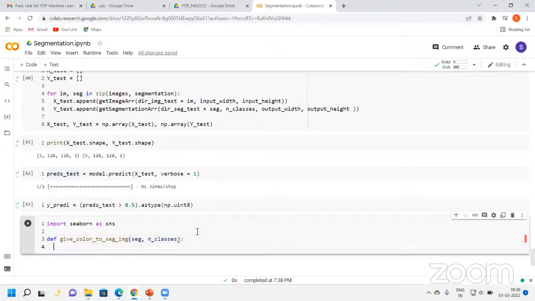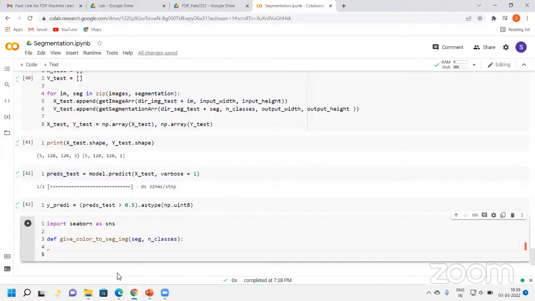So this is a function where various types of colors you can give, and that color can be varied using the color palette function.